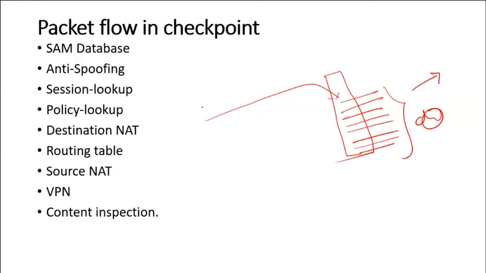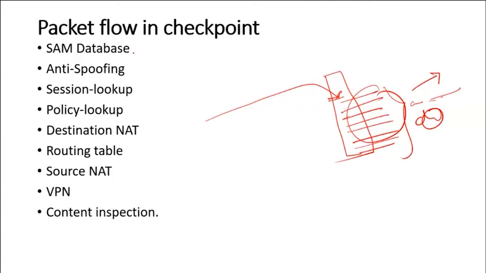Packet flow is nothing but, once the traffic or the packet enters the checkpoint firewall, what all it will check, and with respect to all these things, what action it has to take, either allow or deny, it will take further. So let's see one by one what all this firewall will check once the traffic enters the firewall. First, I'll explain one by one. Just keep it in mind that these are the list of things which checkpoint goes through.